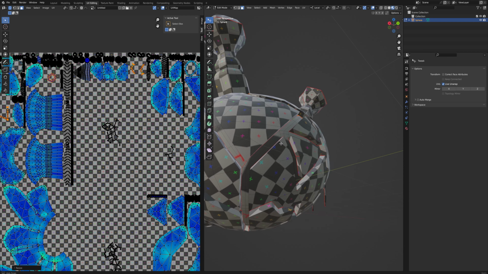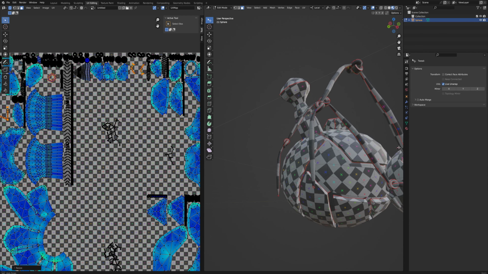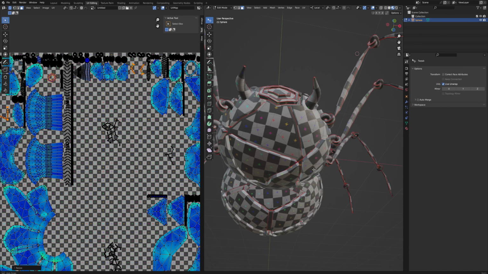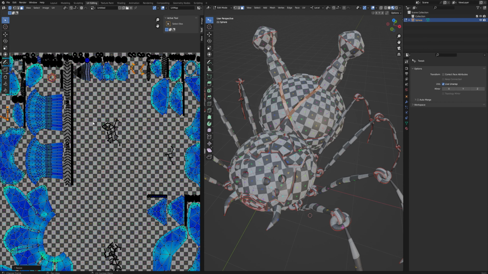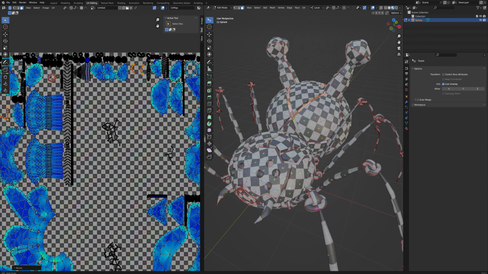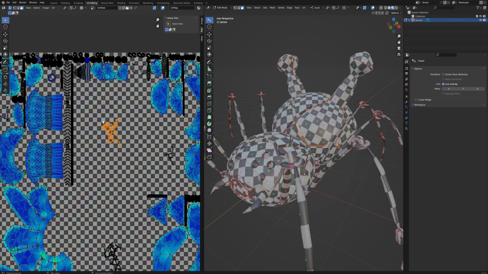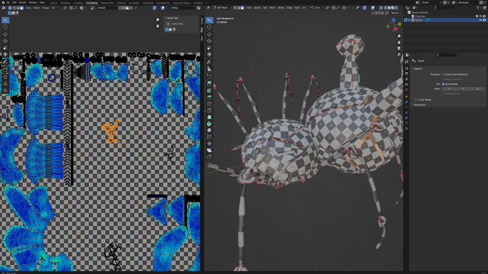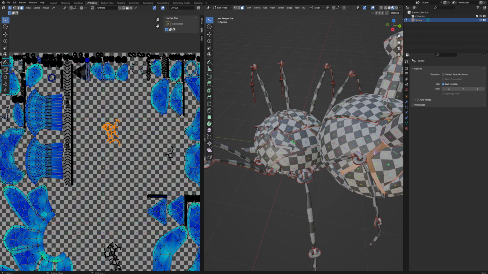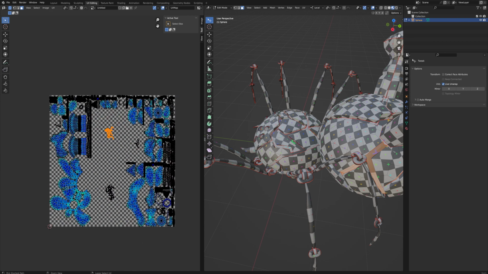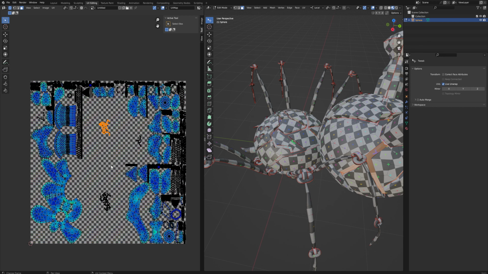Is there anywhere on this body that's scaled significantly differently? One thing to keep in mind is that when you scale the UVs down, the texture scales up. So let's scale this back to what it was before. And while I scale, look at the texture over here, right? So now I'm scaling this up. That makes the texture smaller. And if I scale it down, that makes the texture bigger. Anyway, so now we've cleared up quite a bit of room.